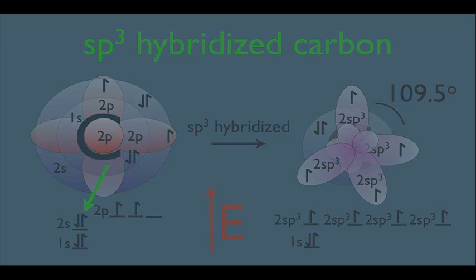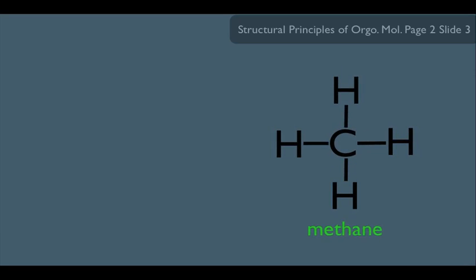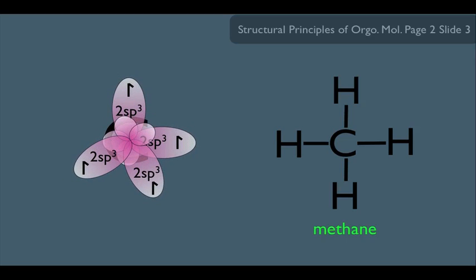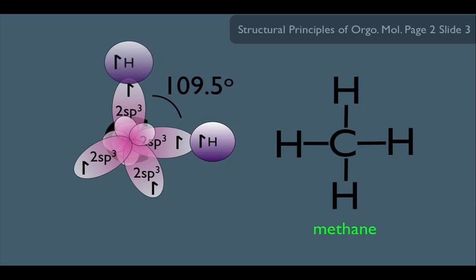So, now let's revisit our molecule here. Now, we can make sense of this molecule, which happens to be called methane. To understand his bonding, remember we think of the carbon in the center as being sp3 hybridized, which means his orbital arrangement looks like this. I'm ignoring the 1s orbital for right now. Now, we're only focusing on the sp3 orbitals. And again, we know that the angle between them is 109.5 degrees. And notice our arrangement has one electron unpaired in each orbital, which means we're able to sigma bond now to four hydrogens in total, like this. So, this is how carbon can make four single sigma bonds. And not only that, we now know the bond angles of this molecule. They are simply 109.5 degrees. This helps us understand the three-dimensionality of this molecule.